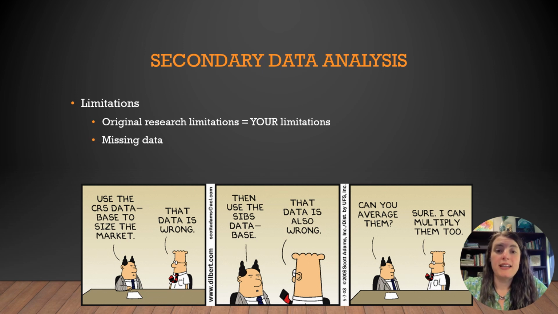Another common concern relates to missing data. If the researchers have a lot of missing data, meaning they didn't record information for all the variables or all the participants, then your research will have a lot of missing data. There is no way to overcome the shortcomings of the original research data collection design when you're doing secondary data analysis. That's why secondary data analysts have to be picky about what type of data they're using. Choosing to use samples from national or state agencies, which are usually gathered using probability sampling methods and have more resources allocated to reduce missing data, are a lot more helpful often than some privately collected data sets.